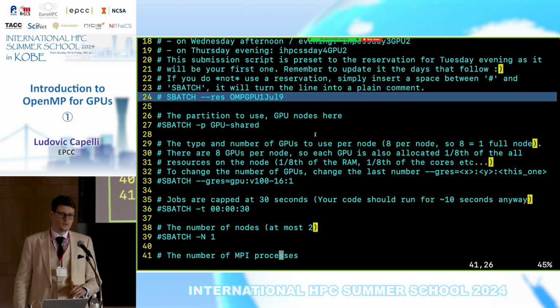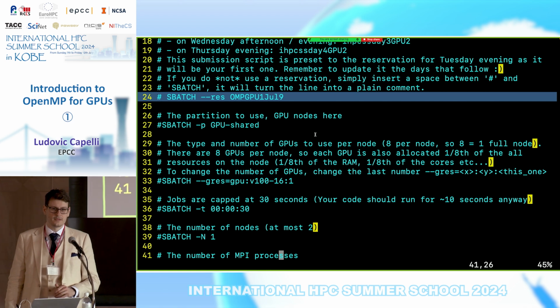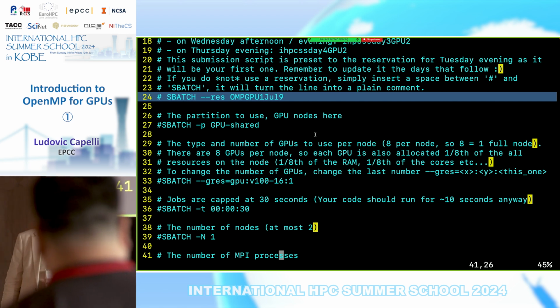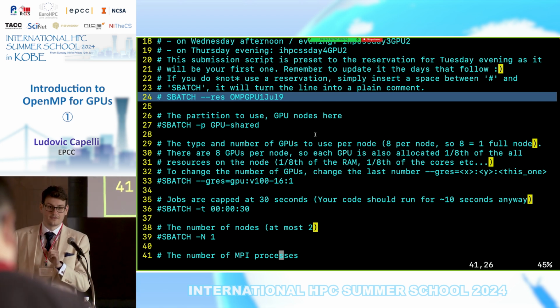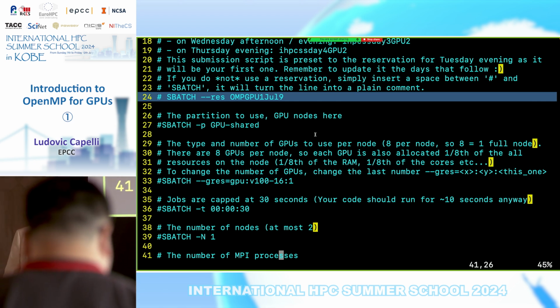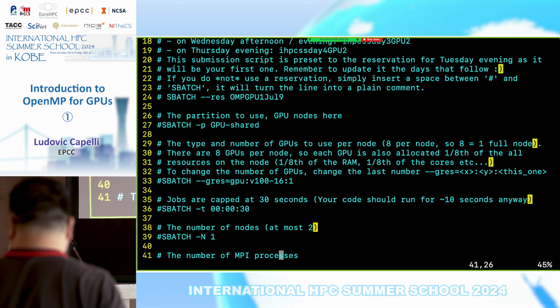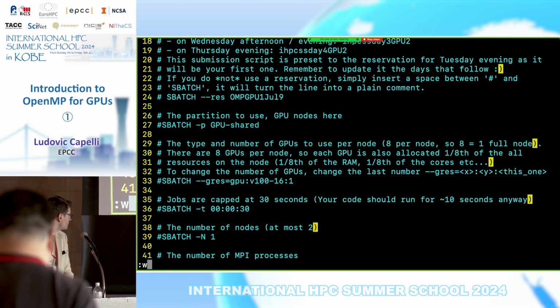Is there anyone using Fortran? Yes. Did it work when you tried to compile? A syntax error. Okay, that's something else. Okay. If I try to compile it right away.